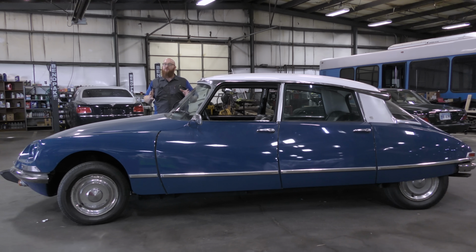The brakes are also very strange. If you've never driven one before and you just hop in one and go, you're probably going to lock up the wheels. Because even on the most fancy sports car, it's still going to have a little bit of play in the brakes when you hit the brakes. Maybe only 1/8 of an inch, but it's still a little bit of movement there. In this car, there is zero movement. As soon as you touch the pedal, it starts stopping.